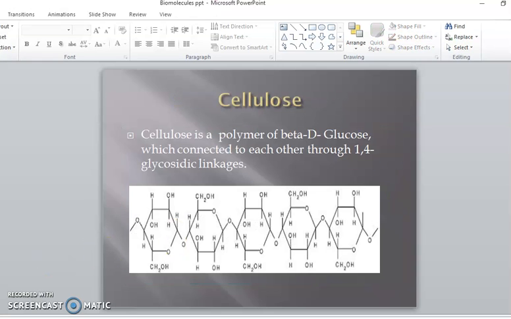Together I will discuss cellulose also. Cellulose is a polymer of beta-D-glucose. So remember what was beta-D-glucose? On the first carbon, which is the anomeric carbon, the OH group is present on the left side in the straight chain structure, or in this structure it will be above the plane. So anyhow, you can say here you have an OH group, and here also you have an OH group. This is the first carbon of the first unit, and this is the fourth carbon of the second unit. They are connected, and this is a beta unit. Remember, a beta unit, and this linkage will result in a polymer. You have this polymer many times, and such a polymer of beta-D-glucose connected through 1,4-glycosidic linkage is known as cellulose.